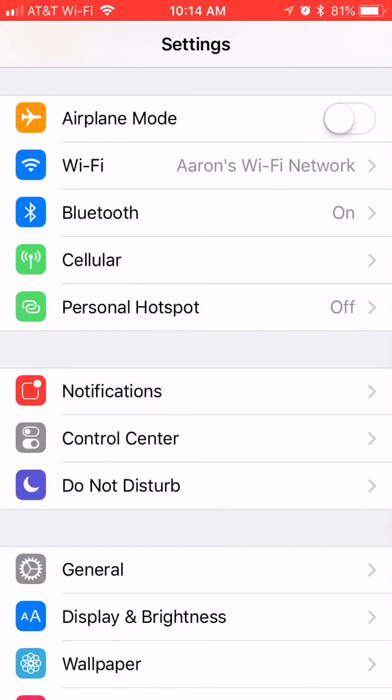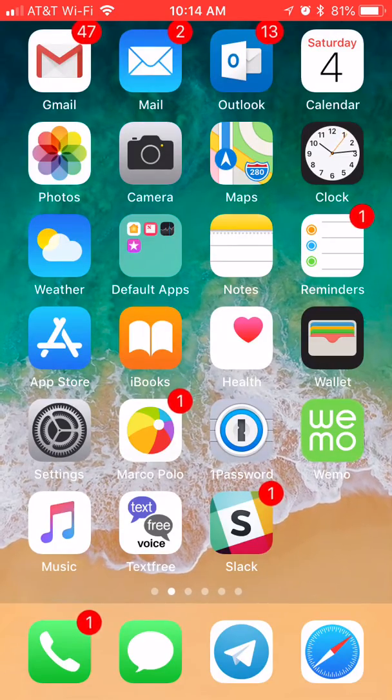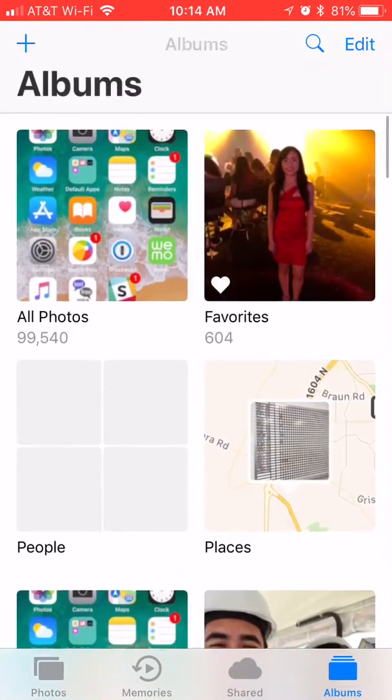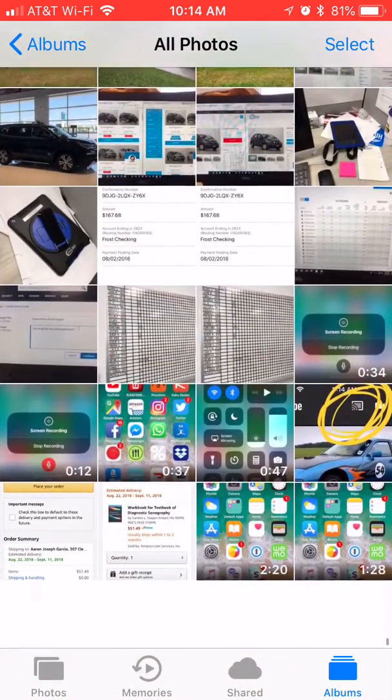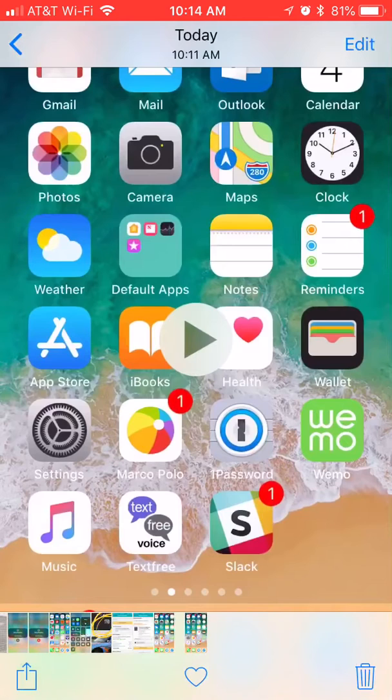The way to fix this is that once you've finished recording your screen recording, go to Photos, find the video that you want to play, and play the recording you just made and re-record it again, this time with the microphone off. So I want to play mine.